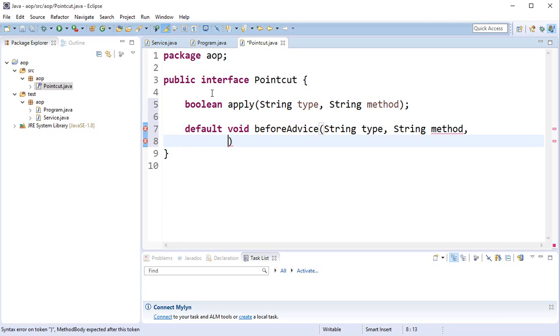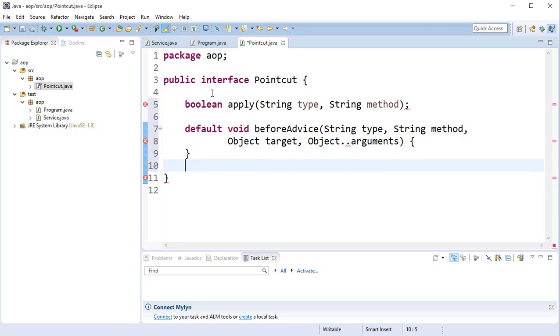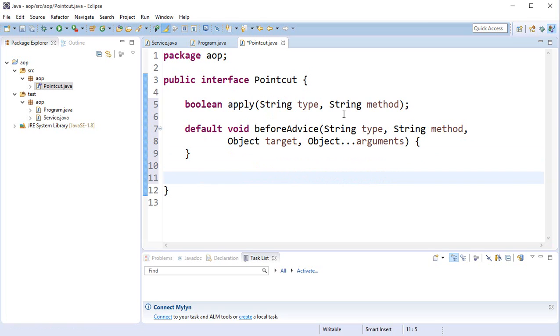Additionally, we'll have the target which executes the method, like the instance calling the method, and a bunch of arguments. So this is going to be our arguments. We will implement this method by default by doing nothing, just so that the implementers of this interface don't have to implement all those methods, but rather choose which one they want to implement.